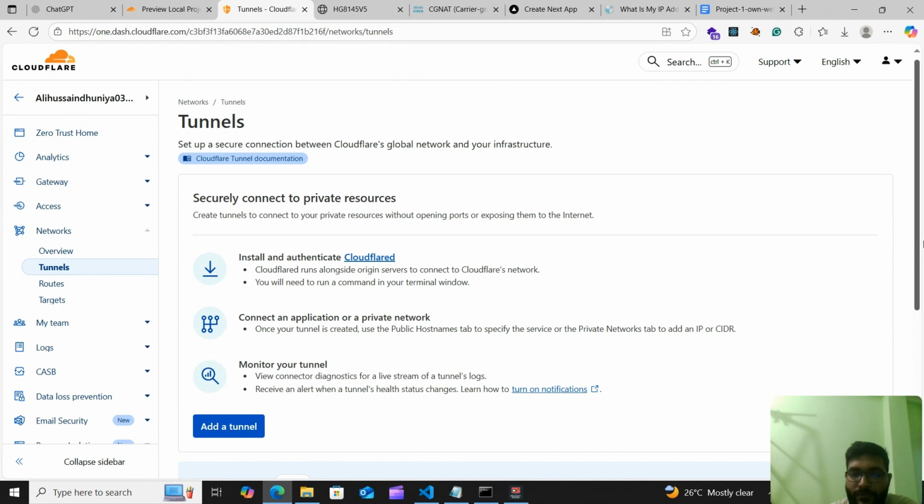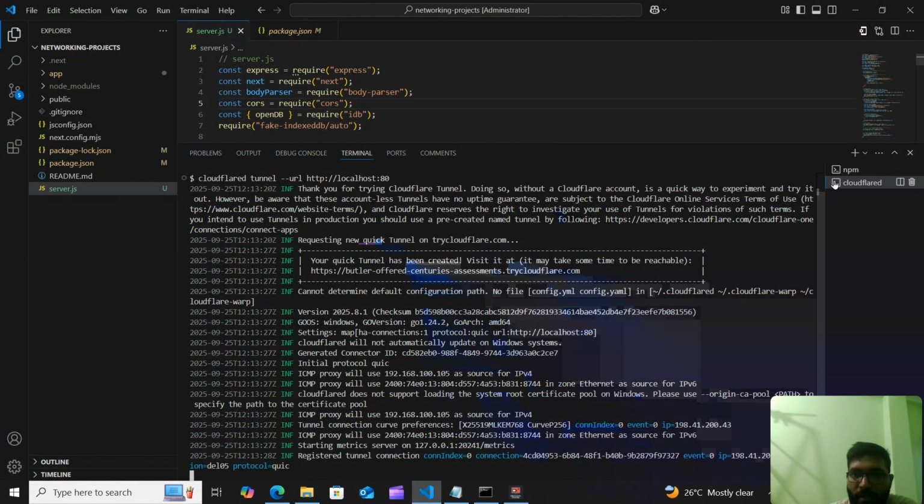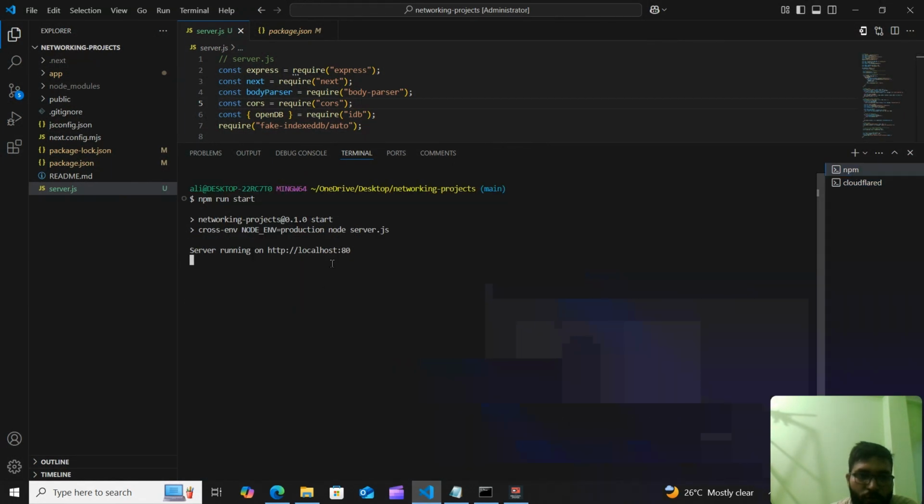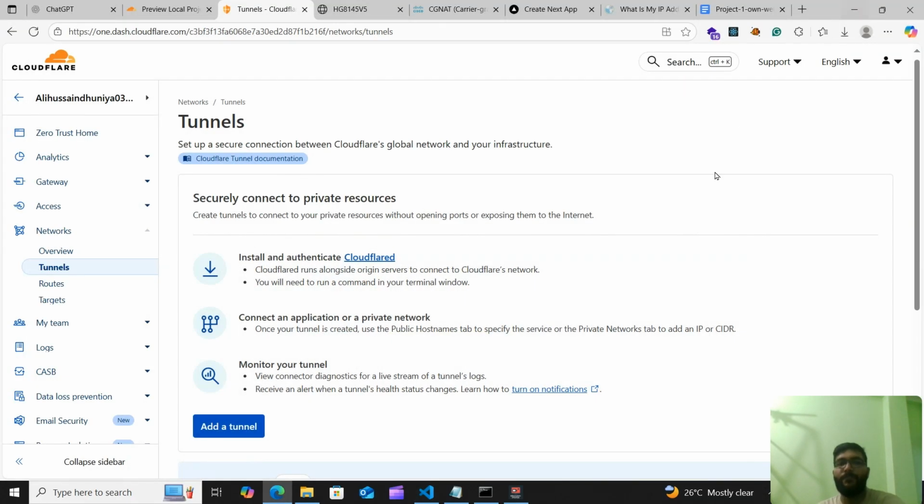Then you will add your domain name there, and then you will add your localhost port, and within a few minutes your site will be live with your domain. Your domain will not change, it will remain exactly as it is.